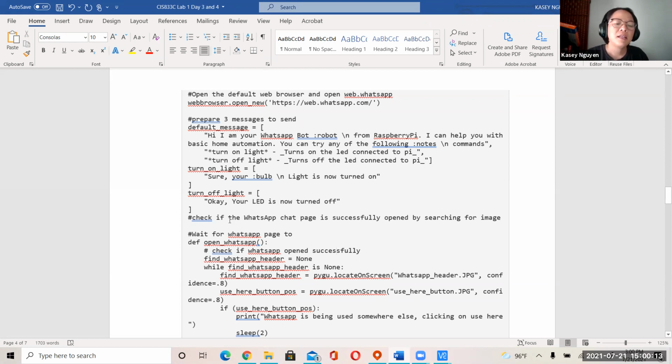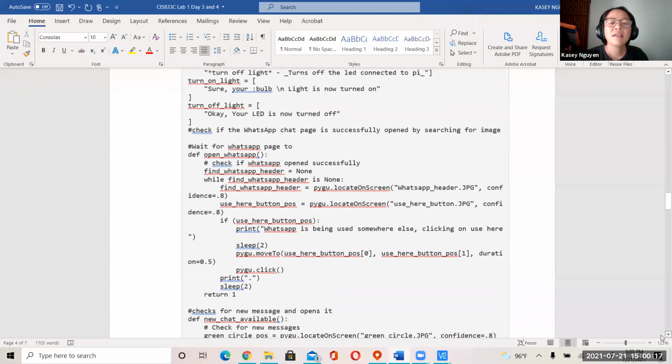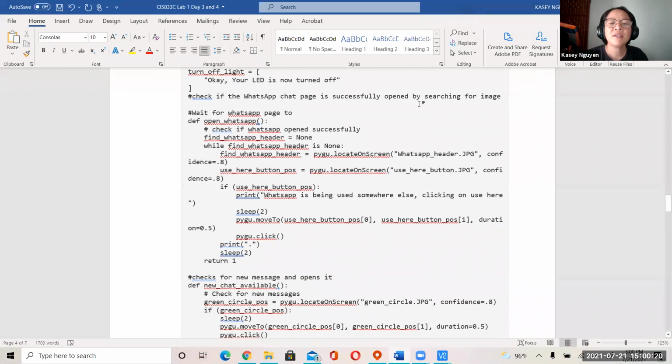All right. Then next, it's going to check if the chat page is open successfully, and it's going to search for the image. So here we would have a function as it is an event, and this function is going to find things.